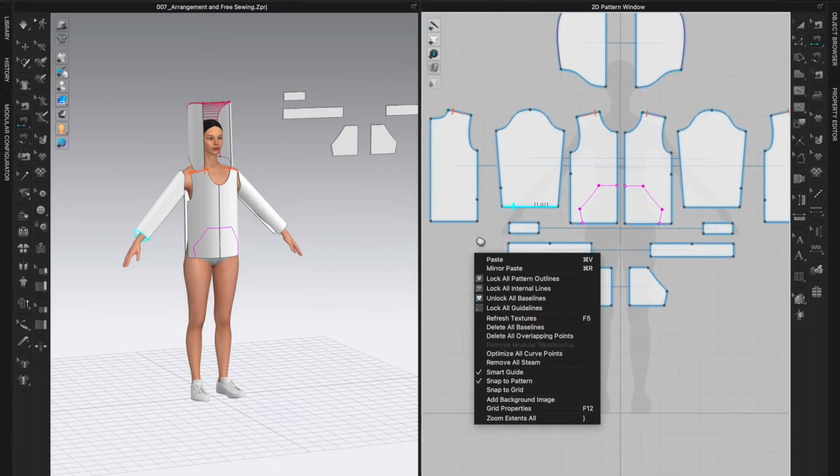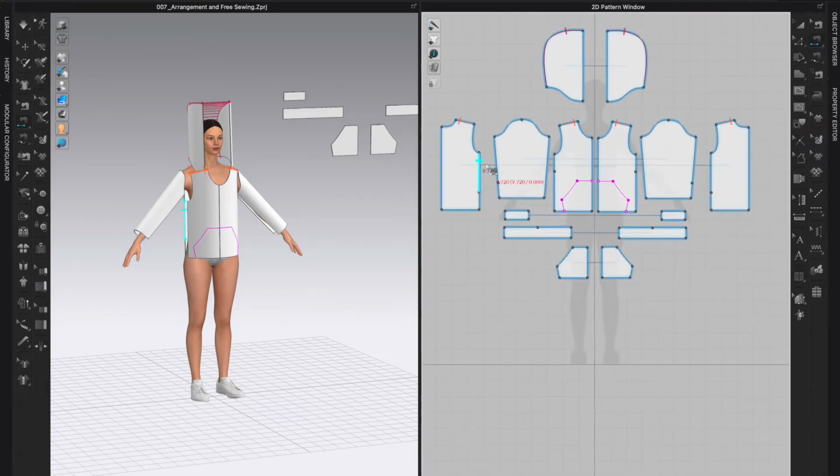I can go ahead and stitch the center back seam together, even though we wouldn't have a seam typically in a hoodie. We would just merge those two pieces, but for now we'll just stitch it. So I just used my segment sewing, and I clicked once on this segment and clicked once on that segment. That's our center back seam. We can do the same for center front. So let's close up center front real quick. One click and one click.